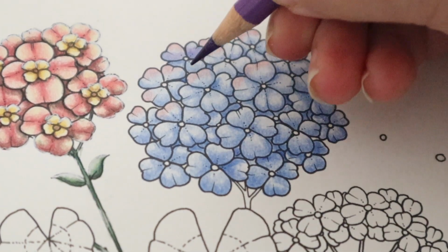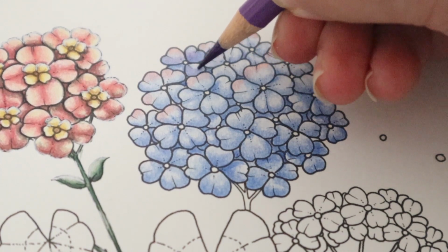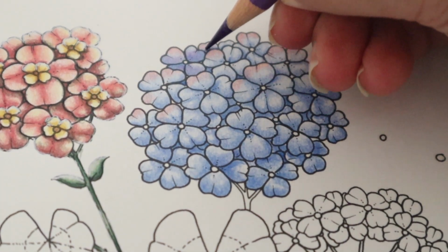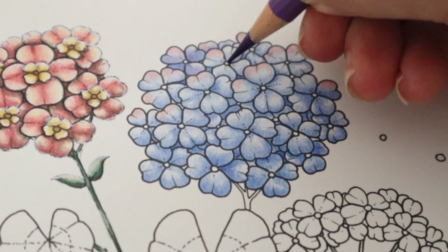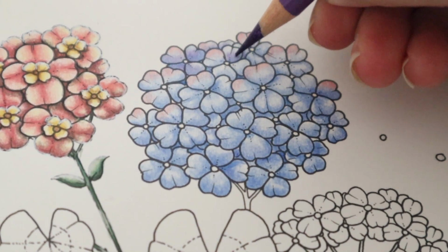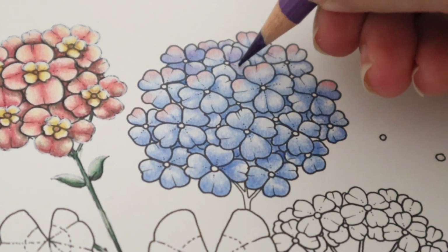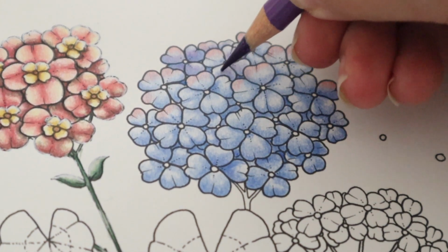Now, if you're finding that you have a bit more of a heavy hand, if you hold your pencil a little bit higher up rather than closer to the tip, you will find that you will use less pressure and you can make these light layers. Like really, if you're starting out and you know you have a heavy hand, just go and hold that pencil right up the very back if you want, and just go in very, very lightly, and you'll be able to add so many more layers than what you thought you would be able to. And you can get all of these different colors in and they'll all play along with each other, and it's gonna look really cool in the end.